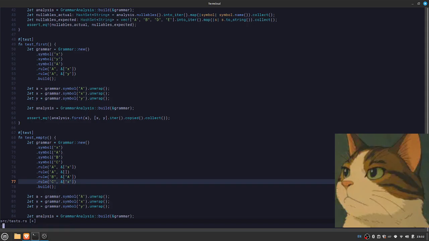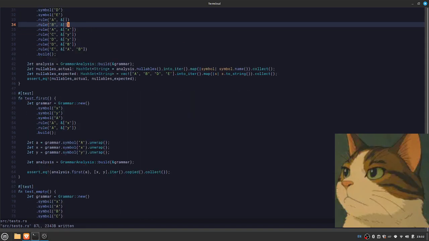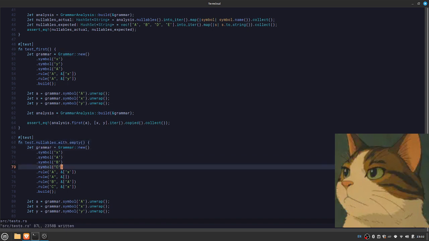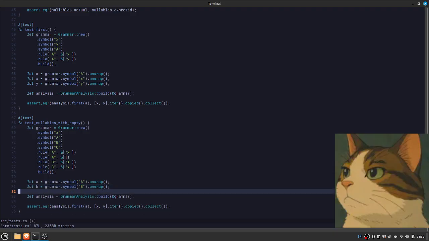So this is sort of a test of whether or not our nullables are going to work. This is very similar to the first test, the test nullables. Test nullables with empty. Not the best test in the world, but whatever. And we're going to have A and B, and then what does this say down here?